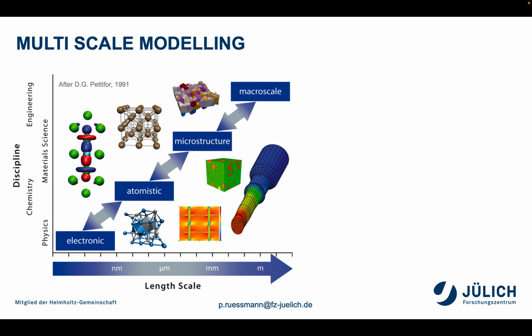In material science, we're dealing with problems that cover several length scales. We typically start from the atomic or electronic length scale with the distances of atoms in a crystal structure, and then we have to go to much longer length and time scales where the microstructure of objects and then the macro scale of things that we can really touch in our everyday life become important.